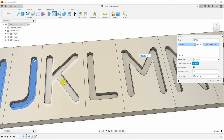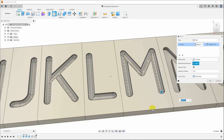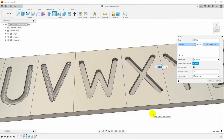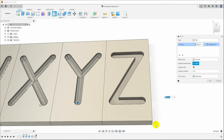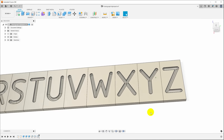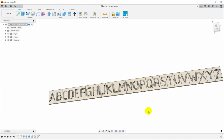This way, if I run into one where there's a problem with complex geometry, I'll be able to see what letter it was, and it won't just nope and go away. Now this is the point where I say, wow, it looks like this is going to be successful, but I won't say that until we're actually done because I'm not an idiot. Okay, that worked. I have seen cases with certain fonts and certain geometries where that does not work, but that does here.